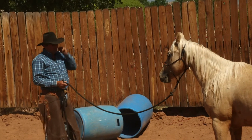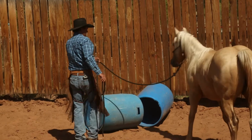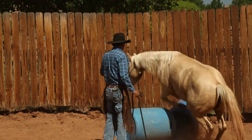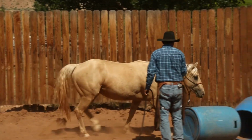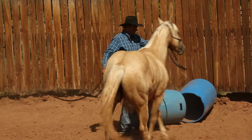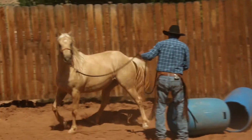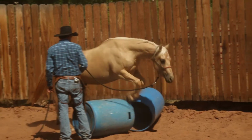But I always like to finish real quiet, so I'm going to send him back over here and just have him stand by the barrels. And if he wants to go over, that's fine. But we'll just keep doing this until he'll just stand here. He thinks he's pretty neat because he's figured this out already. So we're just going to ask him to do this until he's just comfortable with standing there.